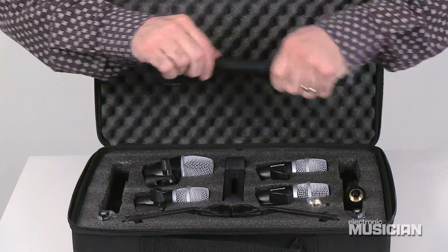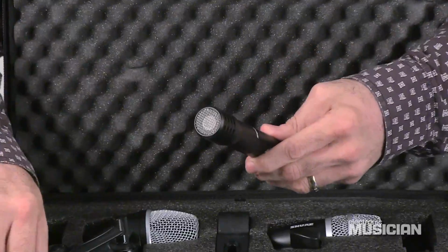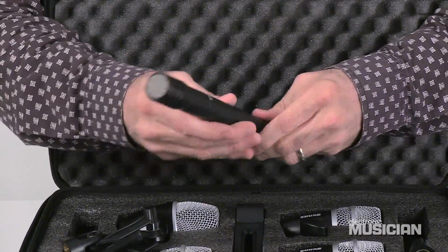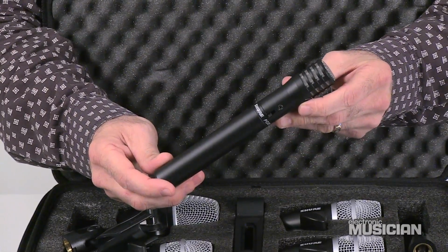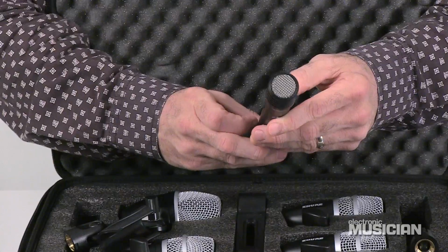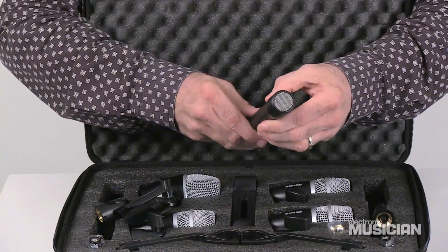And what's interesting about these condenser mics is that they are electret. They can operate from a battery, and they include a battery, or you can phantom power them. You get the better response from them when you phantom power them. You get the best frequency response, the best transient response, that sort of thing. But if you're in a pinch and you've run out of input channels that have phantom power in a mixer, for example, then you can simply put the battery in and flip the switch here, and they work just fine.